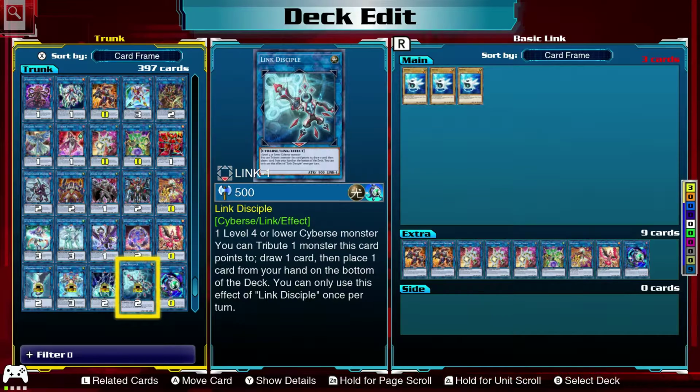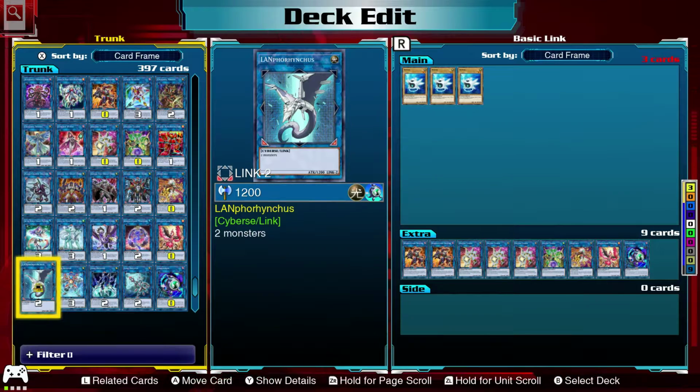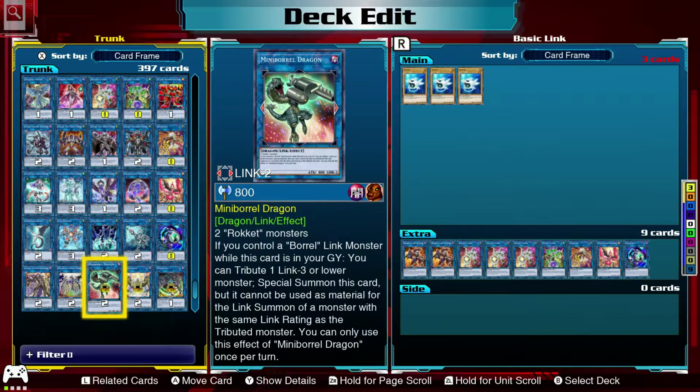What do you do? You can target 1 monster this card points to, draw 1 card, then place 1 card from your hand on the bottom of the deck. With that, okay. So this guy's nice and simple, but I don't think he's very good. What do you do? If you control a Boral Link monster while this card is in your graveyard, you can target 1 Link 3 or lower monster. Special summon this card, but it cannot be used as material for the link summon of a monster with the same link rating as the attributed monster. You can only use this effect of Mini Boral Dragon once. That's far too complicated.